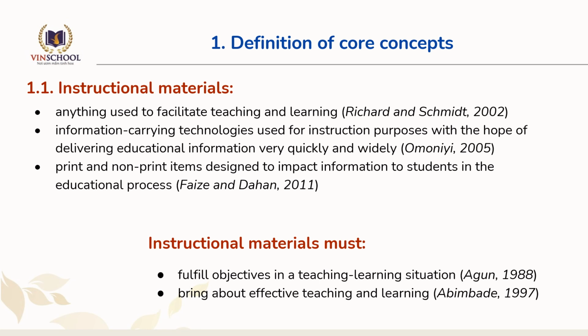Faze and Dahan defined instructional materials as print and non-print items that are designed to impart information to students in the educational process. In other words, any resource that provides the information learners need to achieve the stated learning outcomes can be referred to as instructional materials. Agon also emphasized that instructional materials must be designed specifically to fulfill objectives in a teaching-learning situation.